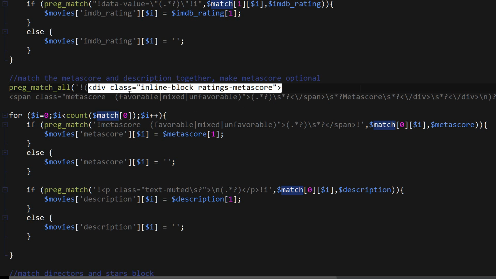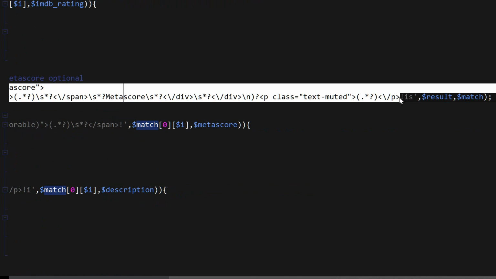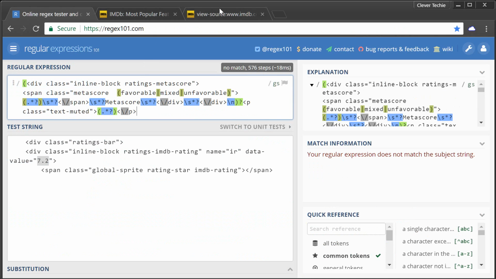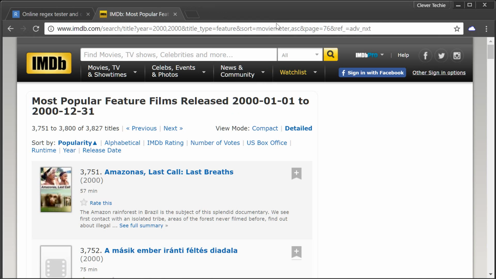So if I copy this whole regular expression inside the engine and then go to the page where it's actually found so we can test it out first.